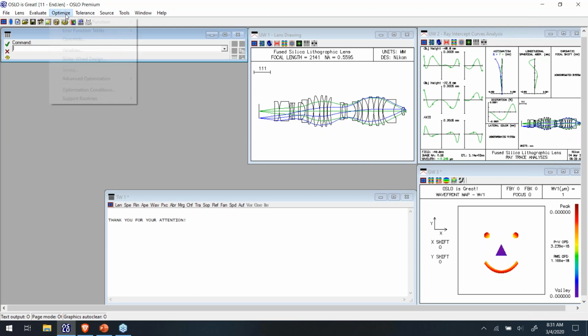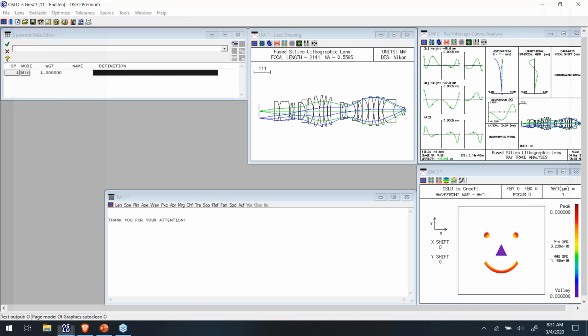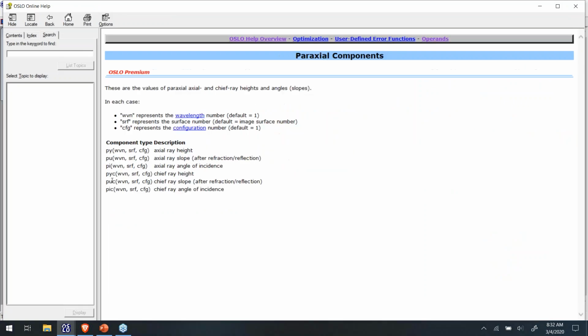I can open it up here. If you don't remember what the command is, you can open this up, and then you can go to operand. This is taking me a couple clicks to do it. For many years, this is kind of how I did it. There's some faster ways to get to it, but let's say you want to do it paraxially, you can do it with, for example, the chief ray height, and the chief ray height would be at the edge of the field of view. There's similar operands in other programs that do that sort of thing. That's one way to do it.